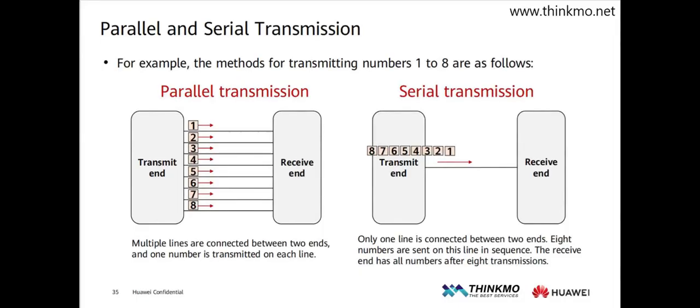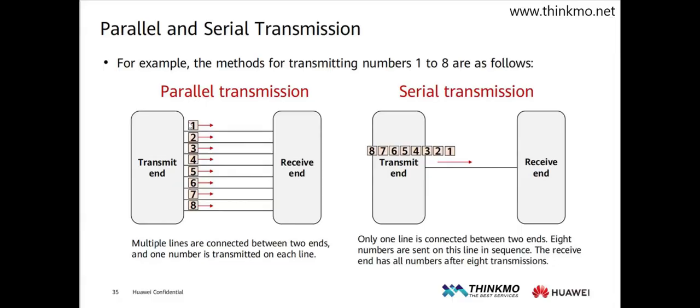First, you can simply take a look at this example diagram in the PowerPoint. We can see on the left, this is called parallel transmission, and on the right, this is called serial transmission. In the case of parallel transmission, let's assume we have 8 pieces of data, numbers 1 to 8. In this part, parallel transmission is equivalent to us simultaneously sending out 8 data packets.